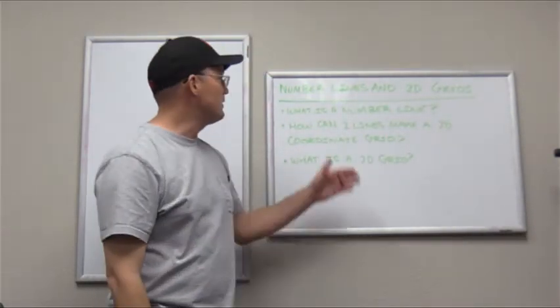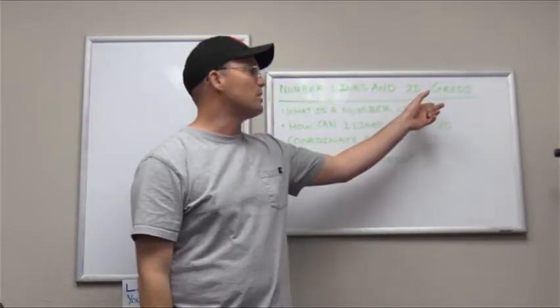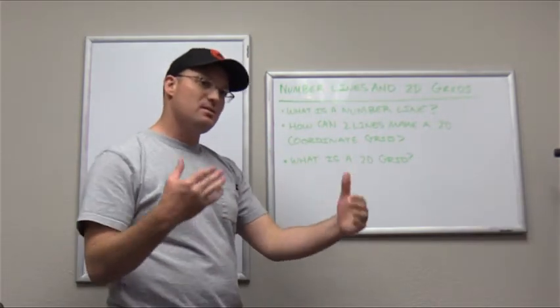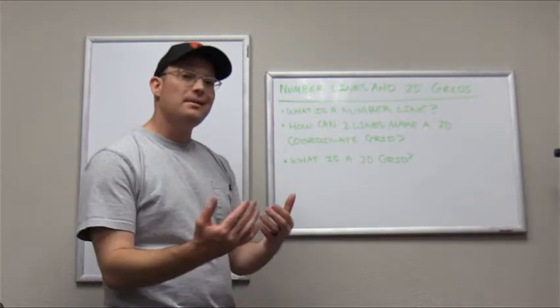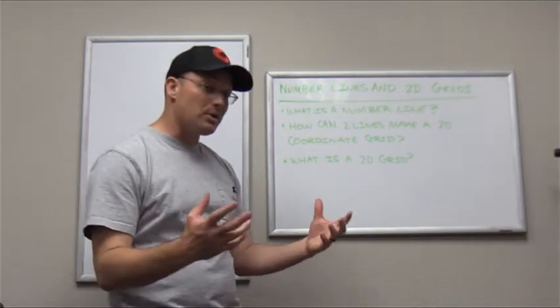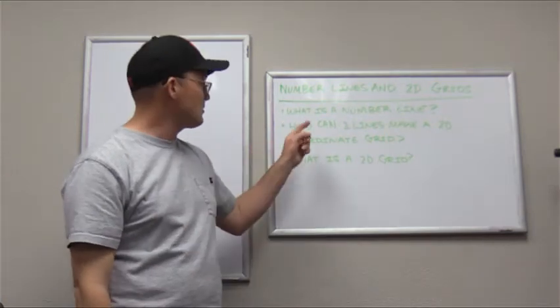taughtbysurveyor.org, and in this video I'm going to talk about number lines and how you can use number lines to make a 2D grid. Kind of almost get into some survey stuff where you get to see some practical application of math. That's really important because I struggled with math until I got to see how you could use it as a tool. So we're getting pretty close. Hang in there, right? Okay, so we're going to talk about the answers to these three questions in our video.